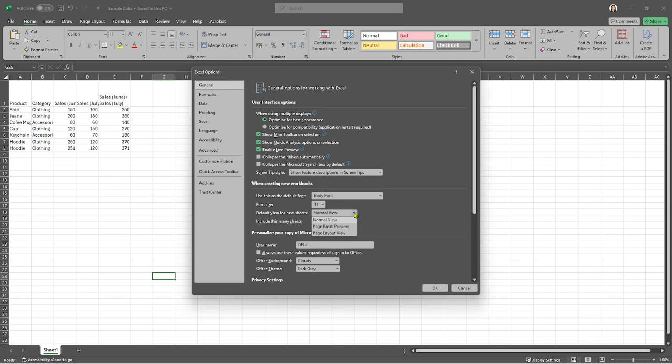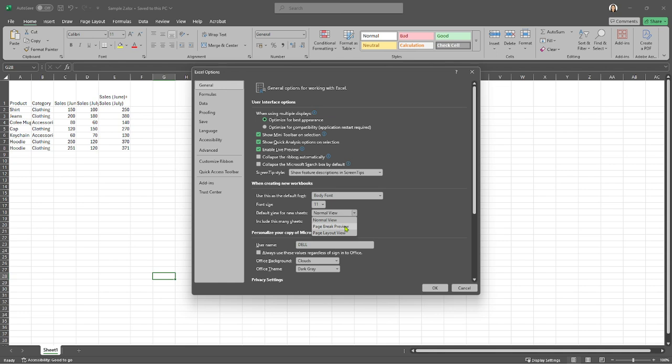Normal View is perfectly fine for general workflow as it's designed to provide a broad and what's often considered a standard-like perspective of your data. However, many of you might find that you use other views more frequently, such as Page Layout View or Page Break Preview. If that's the case, it could be beneficial to set one of these as your default instead.